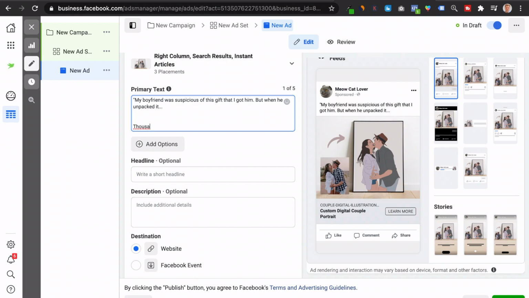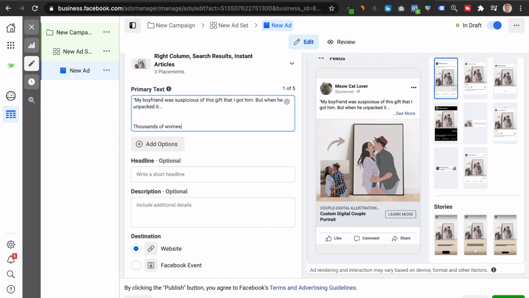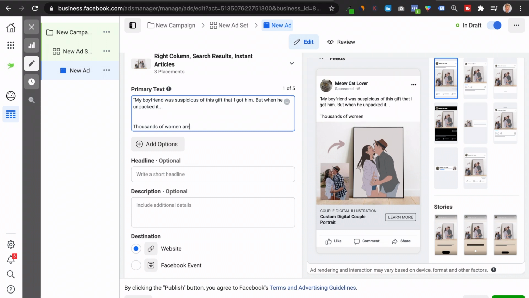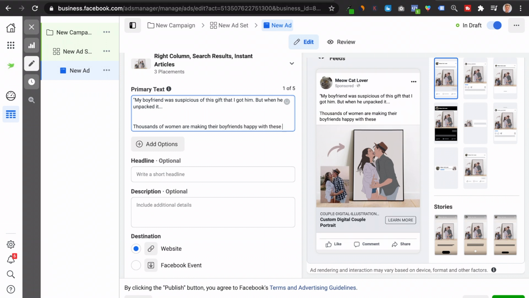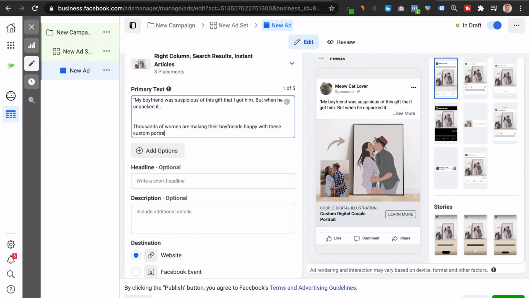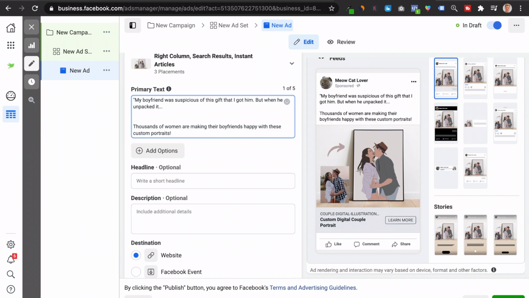So this is a hook, right? My boyfriend was suspicious of this gift that I got him, but when he unpacked it, and then we can say that thousands of women are making their boyfriends happy with these custom portraits, right?